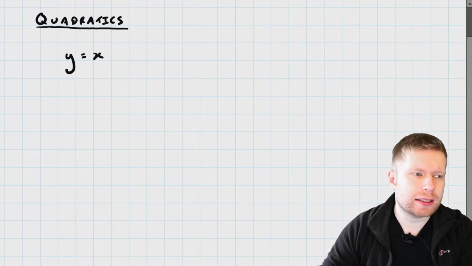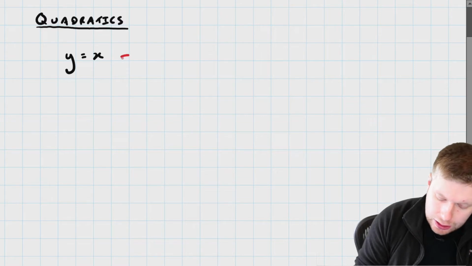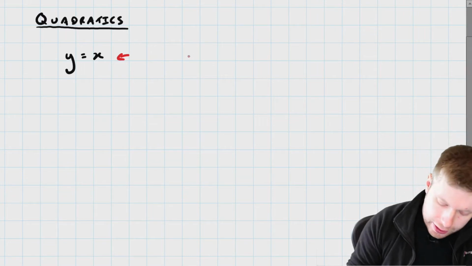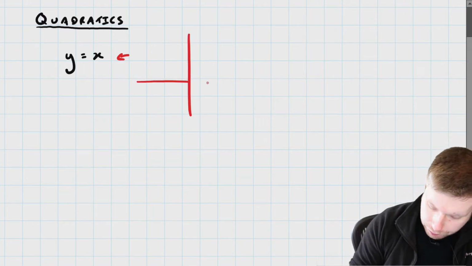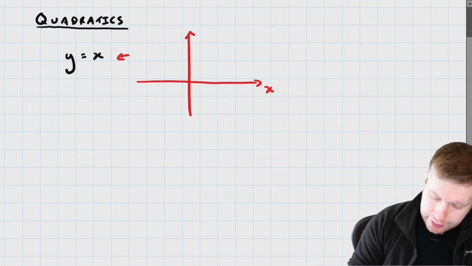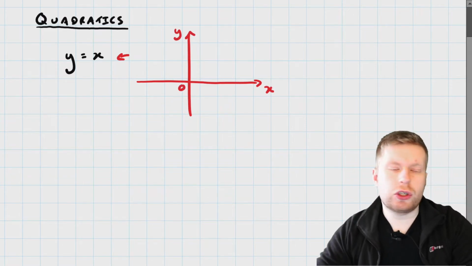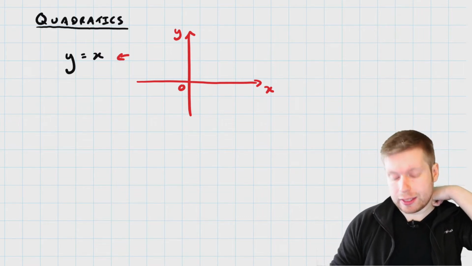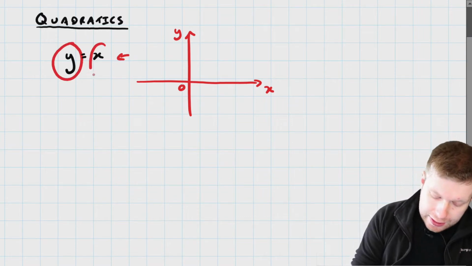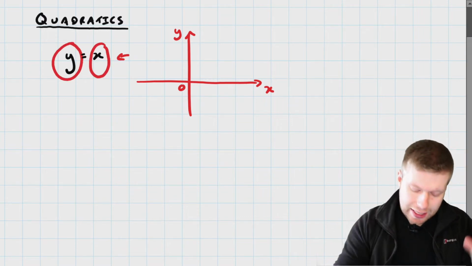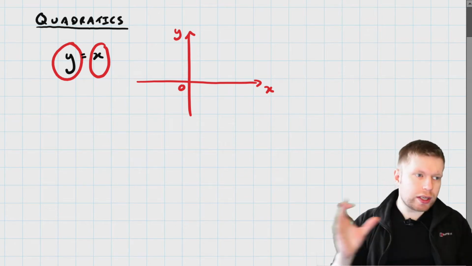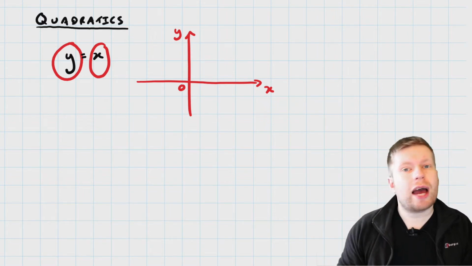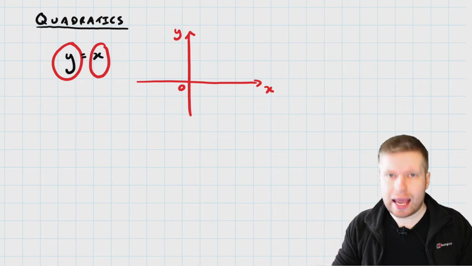So y = x. Well, first of all, let's really understand, what is this equation actually telling us? Well, it means that if we were going to draw this on a graph, where we'd have an x-axis and a y-axis and the origin where those two axes intersect, then it means find me all of the set of points where the y value is the same as the x value. That's what equals means. It means is the same as, okay? So literally what this equation is telling me, if I want to graph it, is find me all the points which have the same y value as the x value.